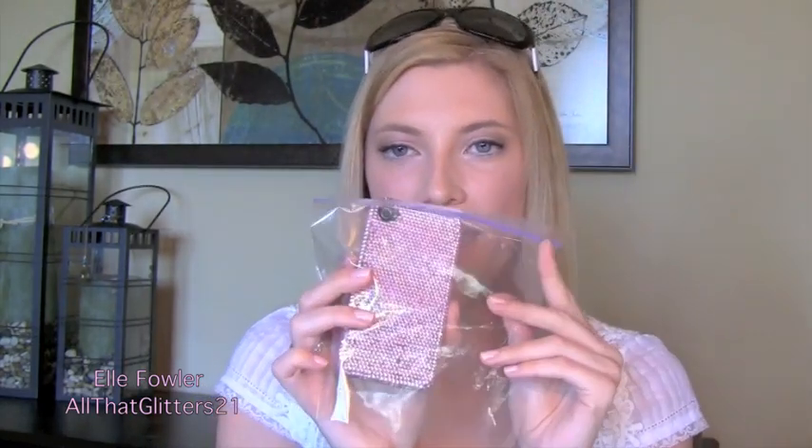Then I have two lip balms — the last two things in my bag. I have one with SPF and one that just smells good. This is a free one from Neutrogena with SPF 15 that came with my sunscreen, but it has no scent at all — so I have it for SPF purposes. And I have this one, the Bumblebee Organics Coconut Lime from my EcoMe box — this one doesn't have SPF but it smells really good. The last thing I'm going to carry is my phone, and I'm actually going to put it in a Ziploc bag just in case my purse gets wet on a ride. Nothing else matters as much but I don't want my phone to get wet.